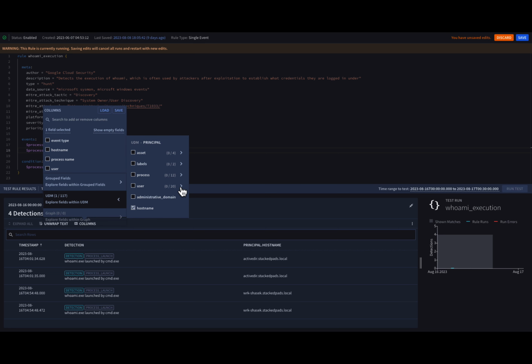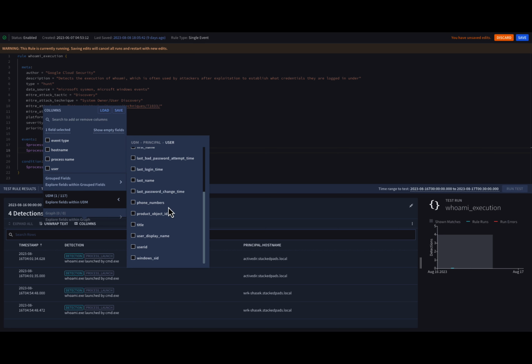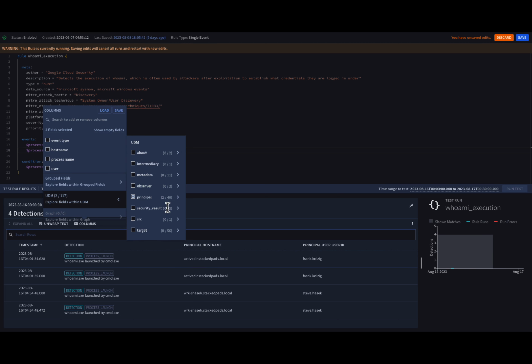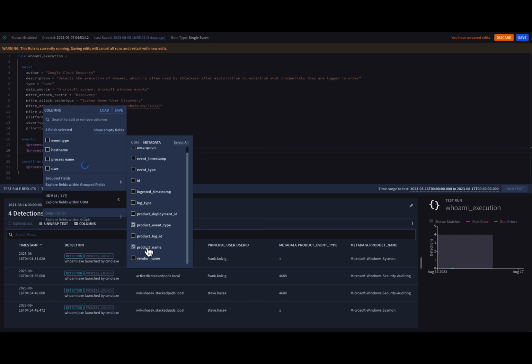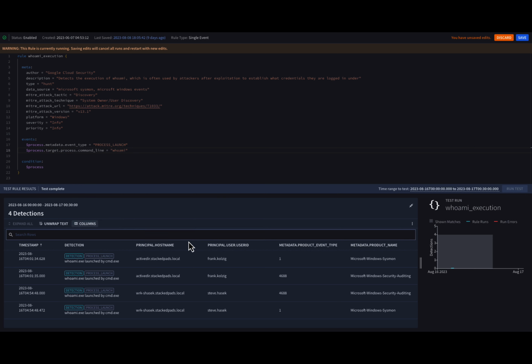One of the biggest considerations we need to take into account is what field or fields do we use for our match condition. To see what our current detection looks like, we've already run our test rule to examine our results. By clicking on the Columns button, we can add additional fields into our detection to view values. Here we can see that principal.hostname and principal.user.userid both have the same value occurring roughly at the same time, and there are different product event codes and event sources. 4688 for Windows events, and 1 for sysmon events.